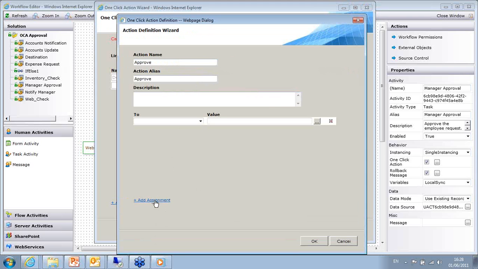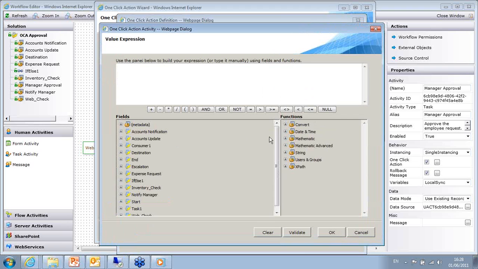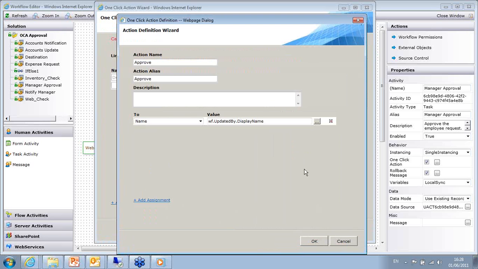That's the name. And in addition, we need to now add the assignments of this approve action, how the form fields of this task are going to be populated when the manager clicks approve. So first of all, let's add the name of the manager. Now let's add the date.